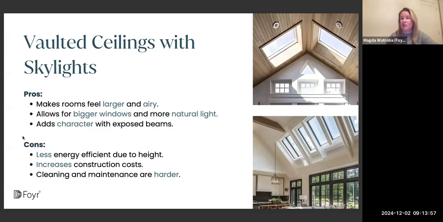When it comes to disadvantages, again, it's a higher cost because we need to go higher with construction. Cleaning and maintaining a vaulted ceiling is way more difficult than a normal height ceiling. And they can be less energy efficient because, as we know, all the warmth goes up, so it can just accumulate on the top of the vaulted ceiling. But when we have good insulation or underfloor heating, then it shouldn't be a problem.